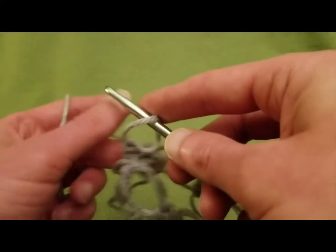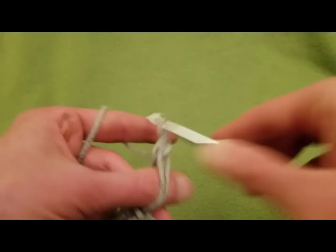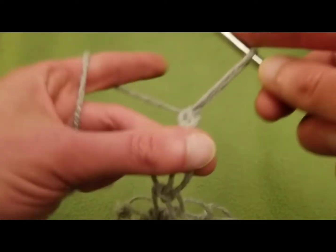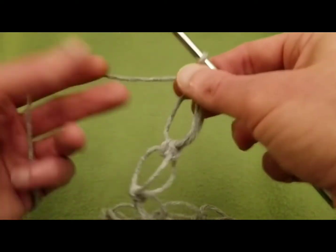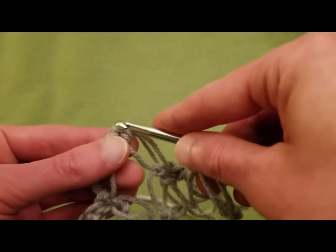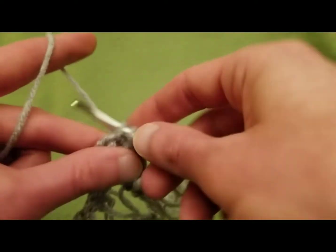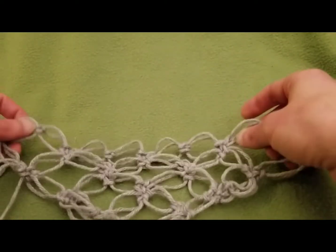So 1, 2, and 3. Okay, and then connect to this point right down here. Okay, and that's the end of this tier.